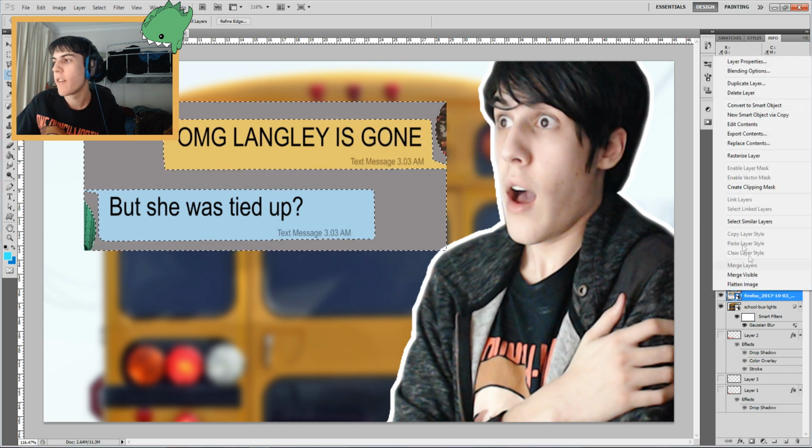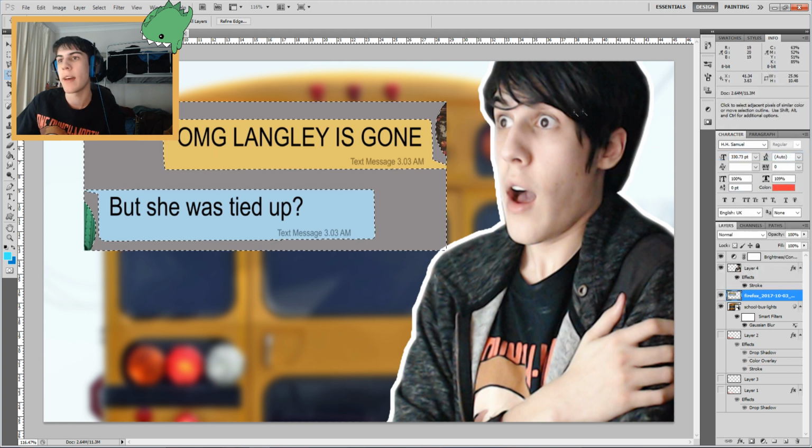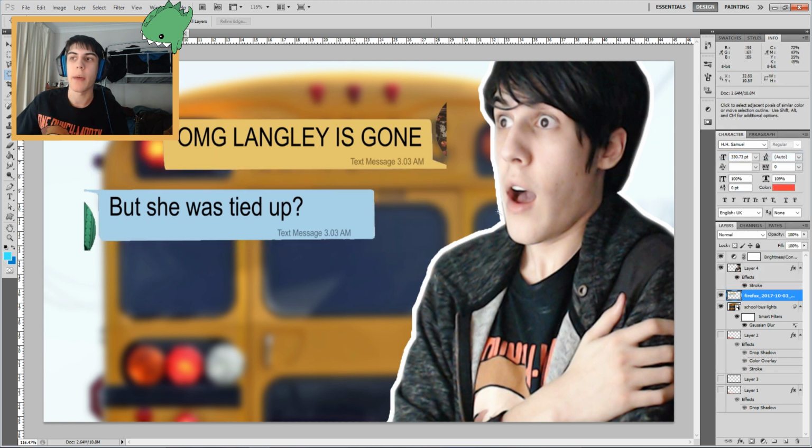Oh, I need to first do something called rasterizing the layer. Now I can delete it. There we go. Alright, the background's gone. There's still these little bits up here. So let's just delete that bit. We'll delete this bit up to here. And we'll delete this bit up to here. There we go. Now the things look a little bit better.